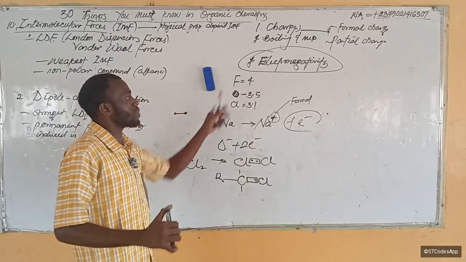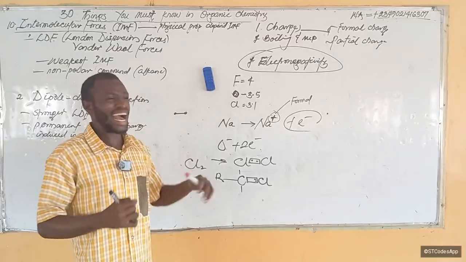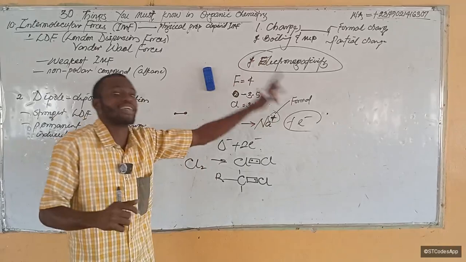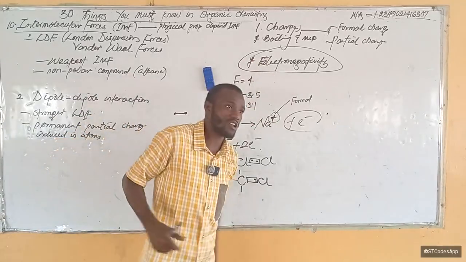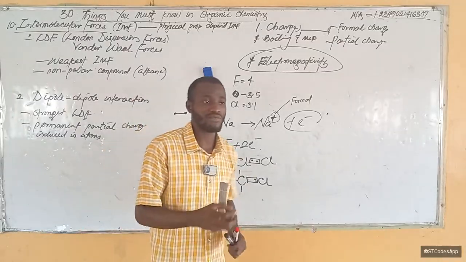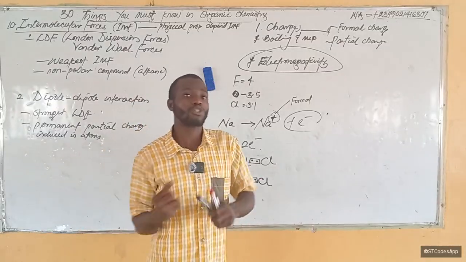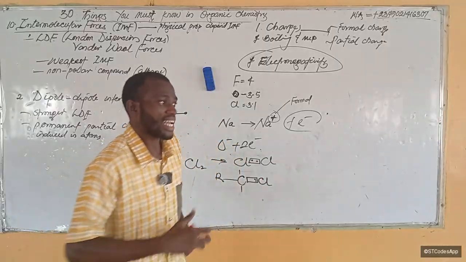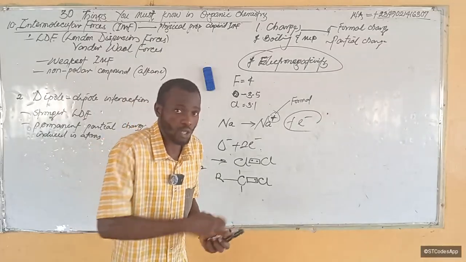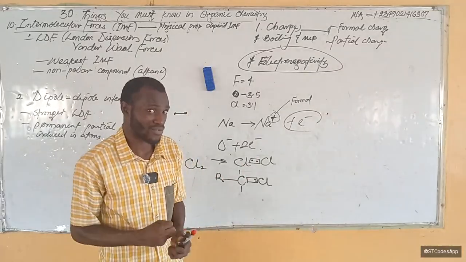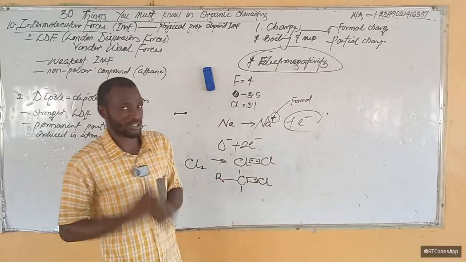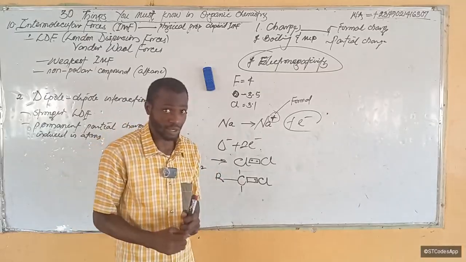So you don't expect it to sit with another atom and share electron with that atom equally. So first, what is electronegativity? Electronegativity is just the pull on electron, the capacity of an atom to pull electron towards itself. So if I say an atom is electronegative, it means it has a high capacity to do what? To pull electron towards itself. To gain. Electronegative elements generally gain electron. They generally take electron.